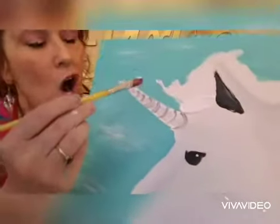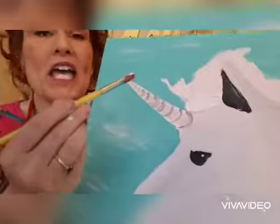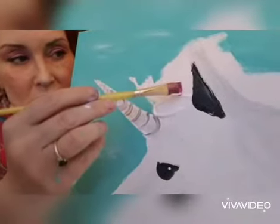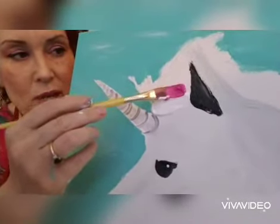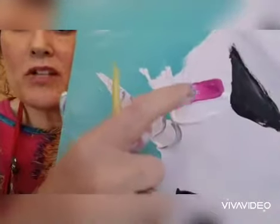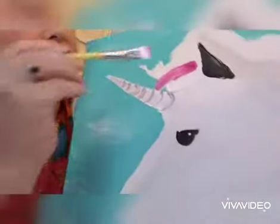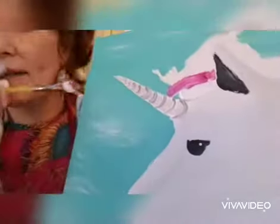Okay. On, and I'm not going to put it on top of all the white, just so they're touching. Like, you know, when you vacuum or sweep, they touch. Oh, so my magenta and my white. Oh, look, the magenta has stripes of white in it. I even love that. Coolio. I didn't quite touch my ear there.